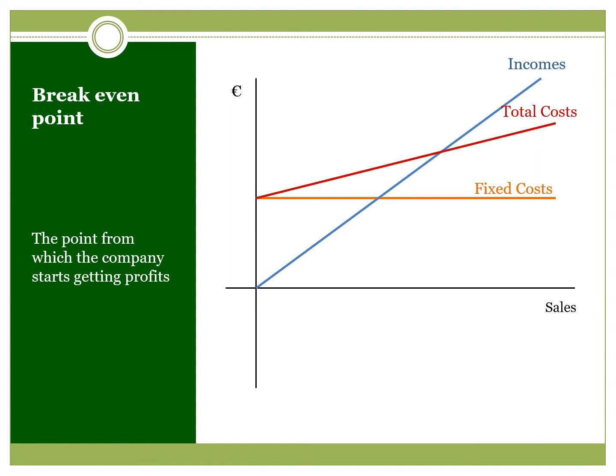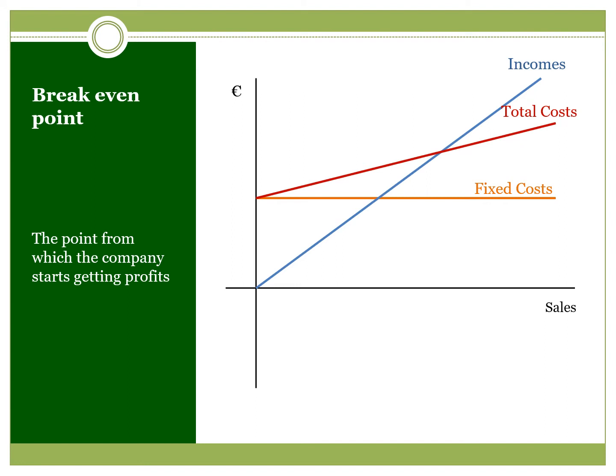Now we're coming with total cost. As you can see, total cost starts at the same point as fixed cost because there are several costs, as we have already seen, that the company has to pay no matter what they do. If they do anything or nothing, they have to pay for this cost. But there's a different tilting, okay? There's a slope. The slope of the line depends on the variable cost.